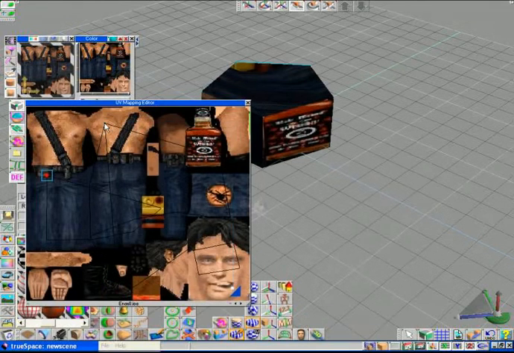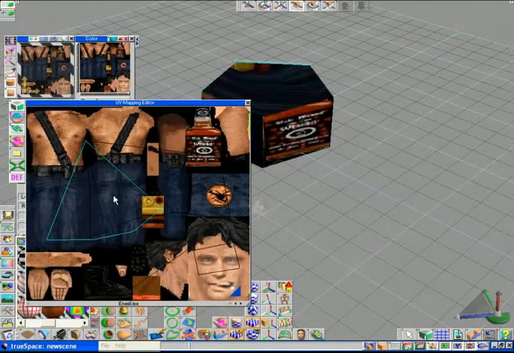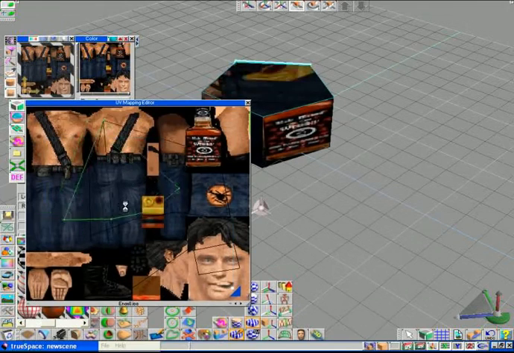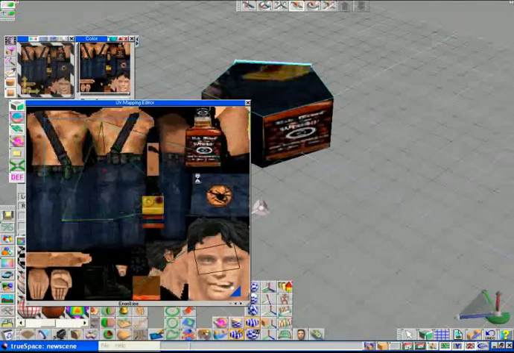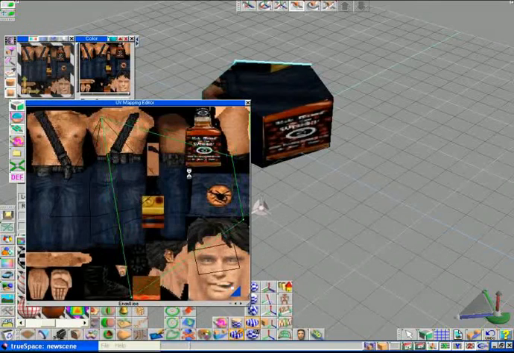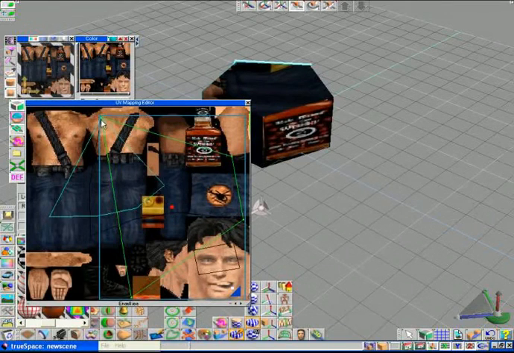So I'm going to click on both of these, so I now have both of these selected, and if I left click and hold, move over here to weld vertices, as soon as I let go, then those two vertices have now been welded together, and now they occupy the same space. So now when I go in and make a selection for this face, you'll notice that as I'm moving this face, it's also moving the shape of this face as well, because now those vertices have been welded together.